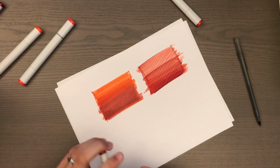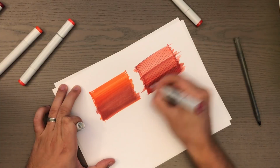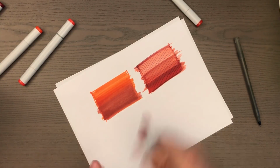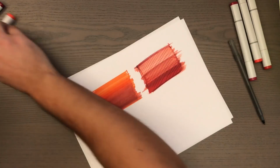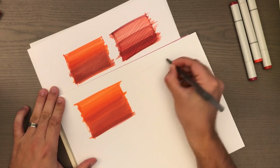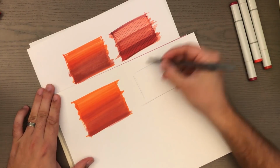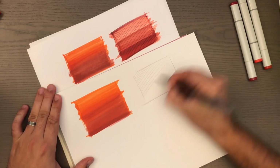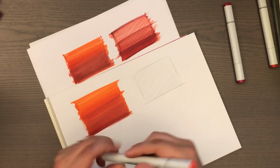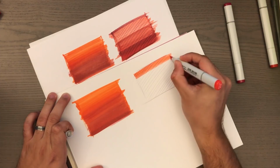Let's add some reflections to this now that we're on it. Let's make that more of a glossy surface. There we go. And let's do the same on the marker paper just to keep this video a bit consistent, or whatever you want to call it. So do the same thing here. Add the rectangle and some line shading in here. Great. And start again with, I think we used this one. I think we did. I'm not 100% sure, but we're gonna be using it now anyway.